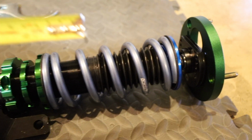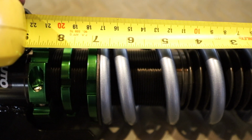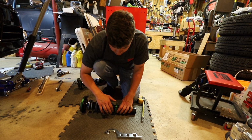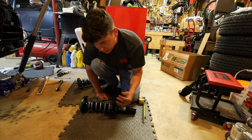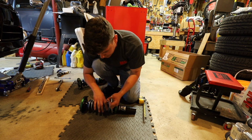Alright, so now that I adjusted the preload, if we go to measure the length of the spring, you can see that it now reads 6 3/4. Now that we have the preload adjusted correctly, we're going to spin the locking collar up to it. And then take your spanners, and the bottom collar you want to go up, and this collar you want to hold still, or you can even push it down just a little bit.